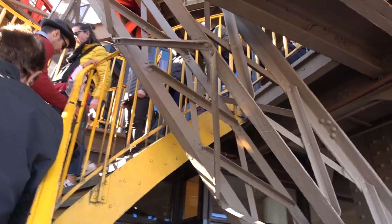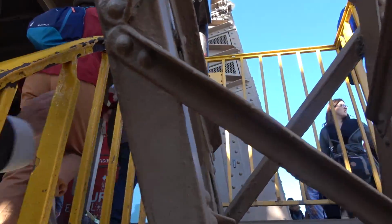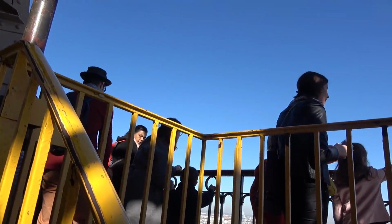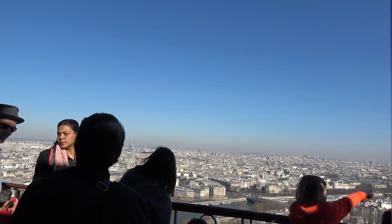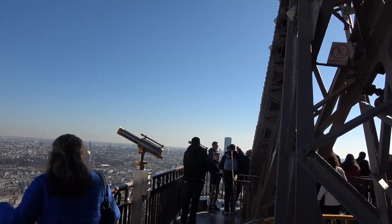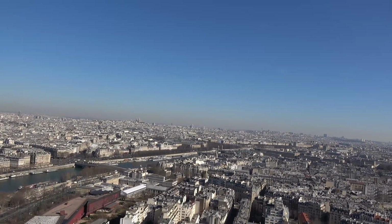Obviously, for me, a big part of it is always seeing everything when I go to attractions and sites like this. But you don't always have the time, so you do have to prioritise things, hence why you might not want to stop on the first floor and just come straight up to the second floor to just come and see the views from here, because they are much better. In my opinion, you get the best views of the landmarks from here, because obviously when you're at the top, you're much higher than anything else in the city, whereas here, you're just quite a nice eye level to see some of those famous sites.